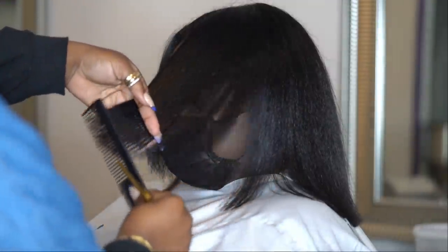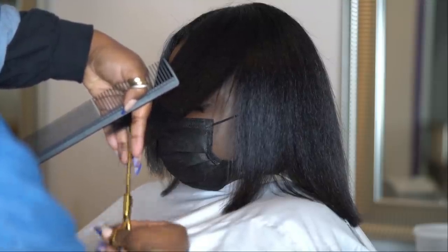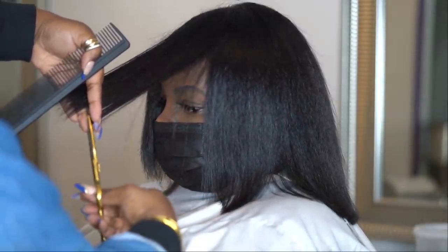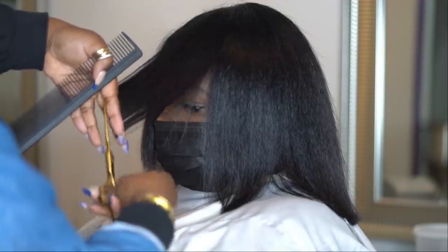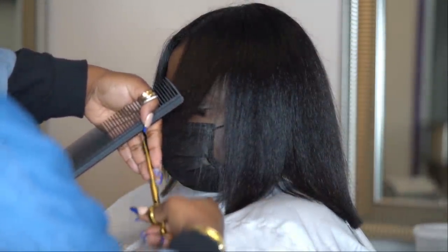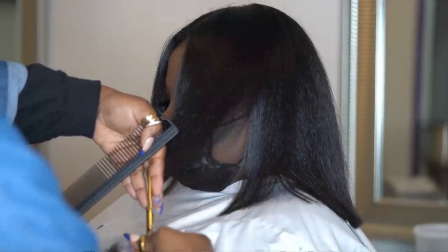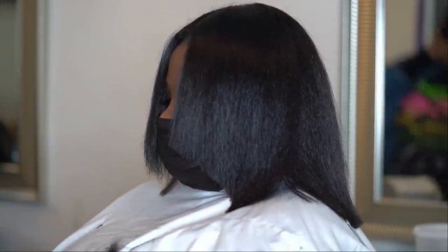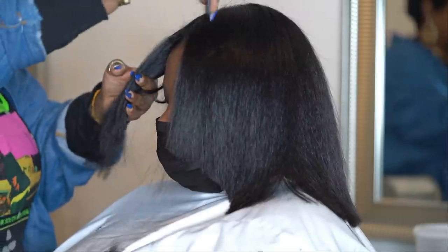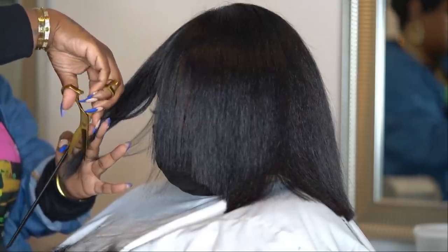Now in the front, I'm just going to pull it forward and I am going to take quite a bit off, enough that will allow it without looking crazy. We played around with the idea of doing bangs, but I was like, no, let's just do it later maybe. But what I'm doing is I'm going to give her a curtain bang. So I'm basically layering it. When it's longer hair, I usually call them the Aaliyah bang. But I'm just going to go in and give her a curtain bang. I'm just pulling it forward, and I am going to layer it so when it's straight, it frames her face. And then I'm going to go to the other side and take a piece from the right side so that I can make sure that it is even, so that when it comes all the way around, it is just completely even.